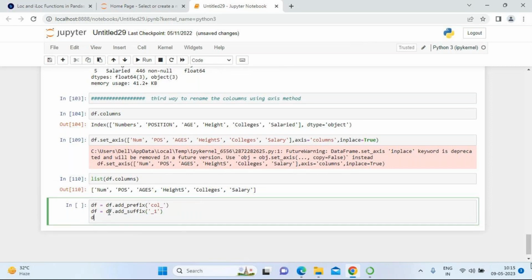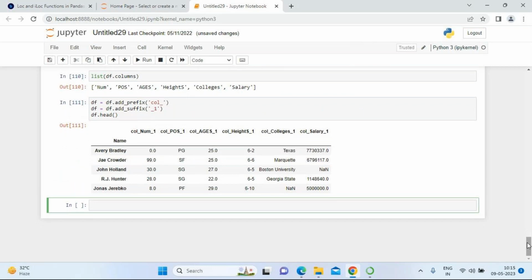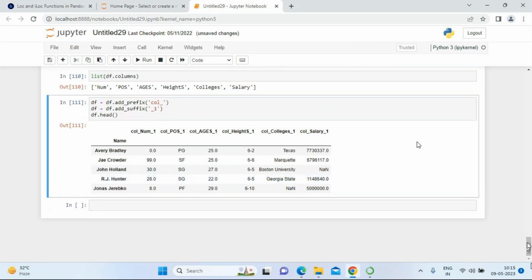Now if you check df dot head, now what may call column names, prefix and suffixes are added here. You can see what is the prefix, underscore one is suffix. You can add the prefix and suffix in the column names. Okay, fine.